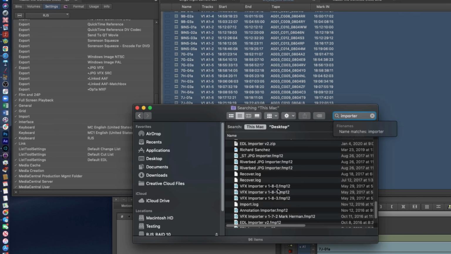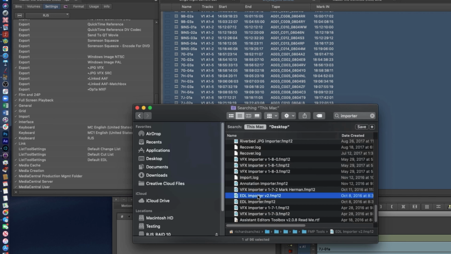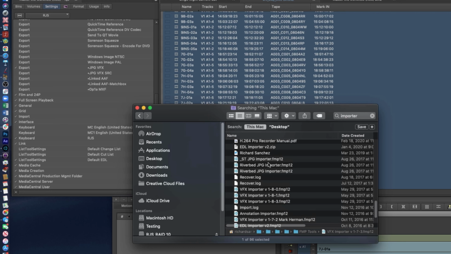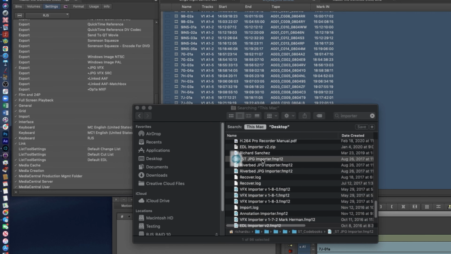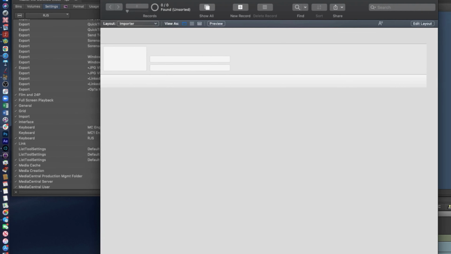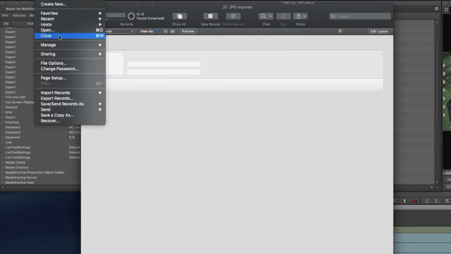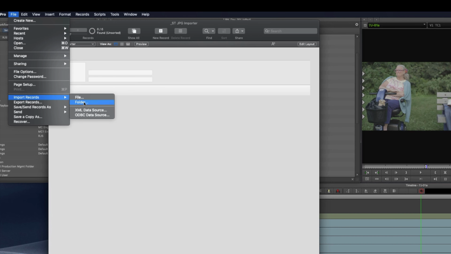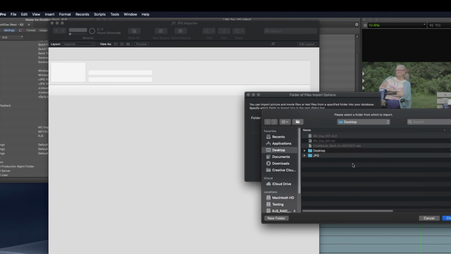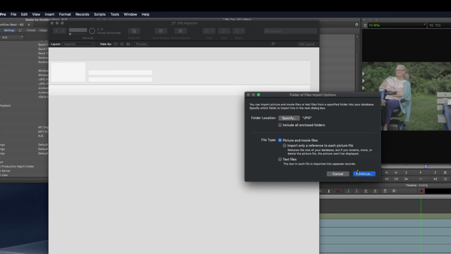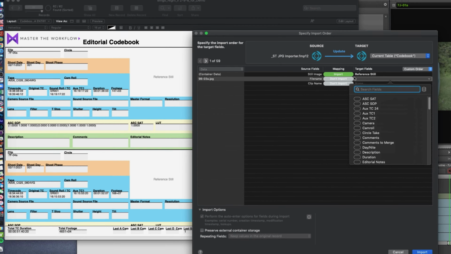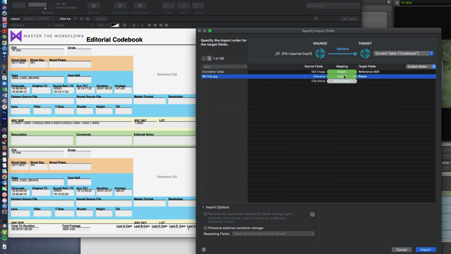use a separate tool here. What I do is the still image, and I'm going to import everything.